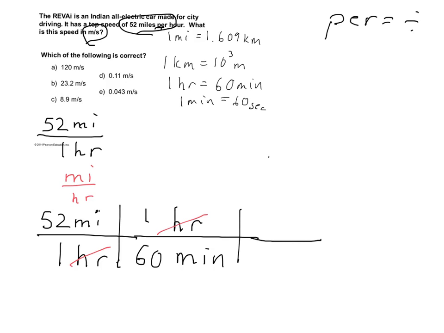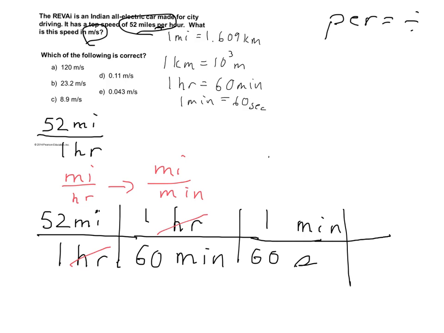So I start off with miles per hour, and I now have units of miles per minute. I don't want miles per minute, so I'm going to place them opposite again so I can cancel them out. What do I know about minutes? I know their relationship to seconds. I know that 1 minute is 60 seconds. As I flow my units here, I now have miles per second because I've canceled out my minutes.